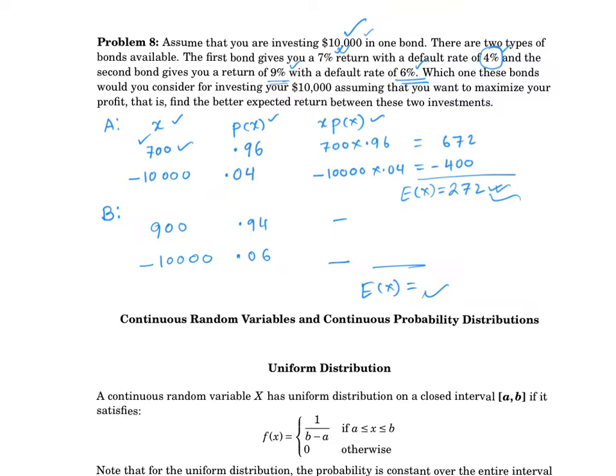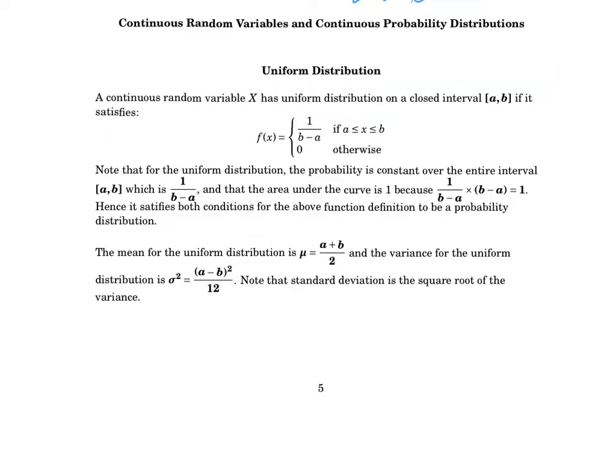Now we are going to jump into the uniform distribution, or probability distributions with continuous random variables, which we call probability density functions. The first distribution we are going to talk about is the uniform distribution. For a uniform distribution, by the way, guys, this is the scenario. The definition is that the density function f of x is equal to 1 over b minus a. It is defined over a closed interval a to b, and this is the definition of the function.